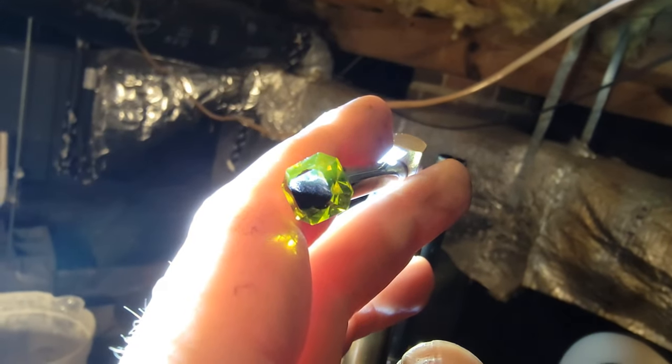And now the stone's complete. I put the dop in the alcohol flame and use a wet paper towel to catch the hot stone. Once it's cooled, alcohol quickly breaks down and removes the remaining wax and we can finally see what we've got. I like this one — even with the simple pattern the light bounces all around inside it and fills it with fire. It's not perfect, but I don't cut perfect stones on my Ultra-Tec either. And if you'd like to try faceting yourself, this is probably the cheapest way to get into it for under $500 all in. You can go to facet.ing for more information. I had a lot of fun making this gem and I hope you'll have fun making some of your own. Happy cutting!